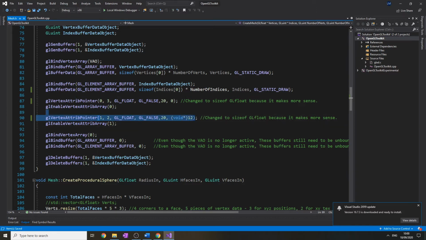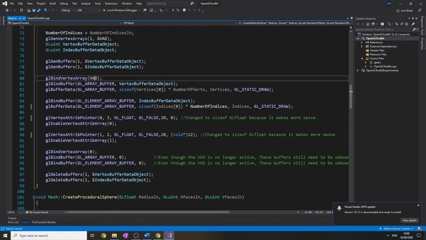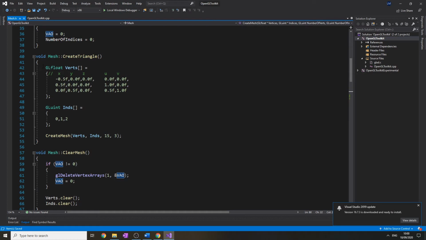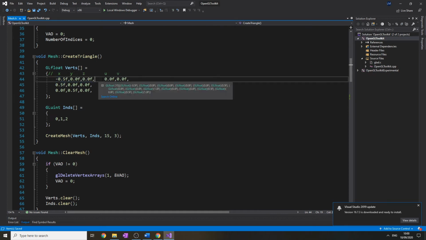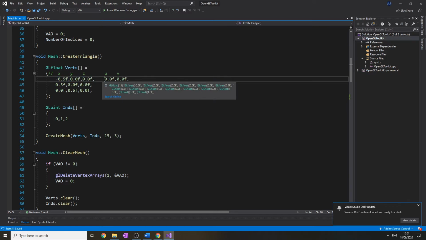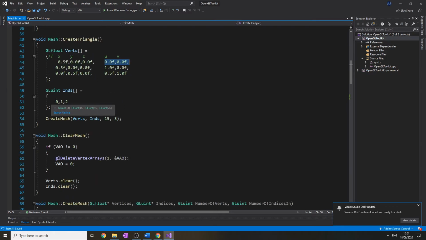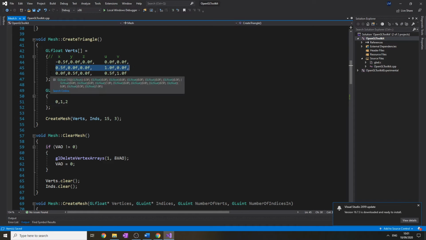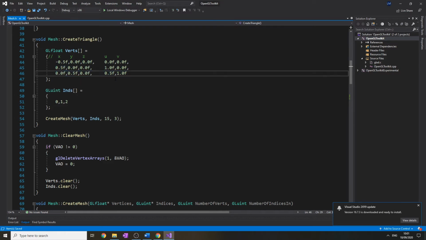And maybe you're wondering what these are, just in case you don't remember from the vertex array object and all that stuff. We're going to scroll up and have a little look. So to create our triangle, we've got the XYZ coordinates for each position that the triangle points are on the screen, and then the UV coordinates for where that texture gets painted, if that makes sense. So we got the XYZ coordinates, then the UV coordinates, and then we got the list here, which is simply the order in which these vertices are drawn. So 0, 1, 2 here basically draws this vertice, then this vertice, then this vertice, and we get our triangle.